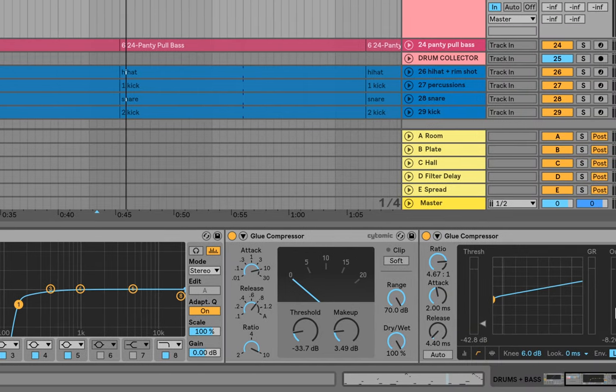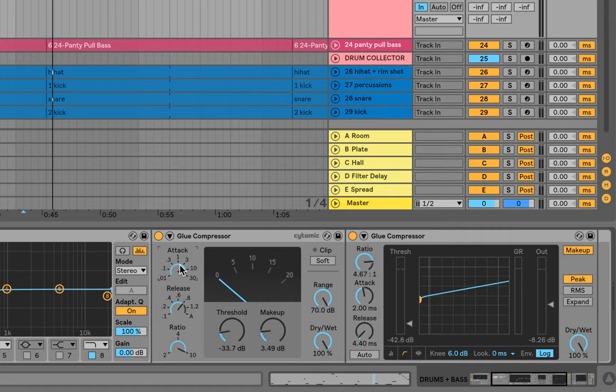Here I used a glue compressor with the attack set to 10 milliseconds and the release to 0.8 seconds, so 800 milliseconds, on a ratio of 10. Ratio 10, or also called 10 to 1, means that the compressor reduces everything that is above the set threshold by this ratio. So, when the signal exceeds the threshold by 10 dBs going into the compressor, it will take away 9 dBs and only let everything below the threshold plus this 1 dB through. It's like the audio gets taxed by the compressor for the part that is louder than the threshold.